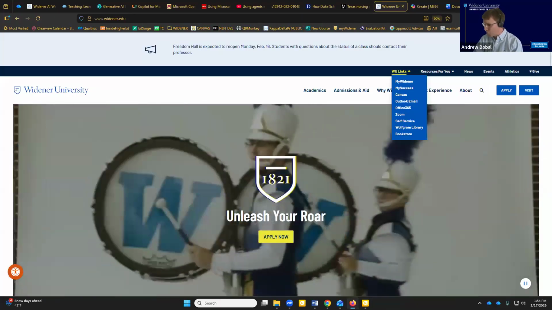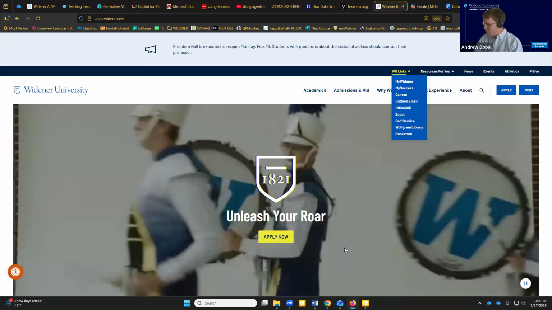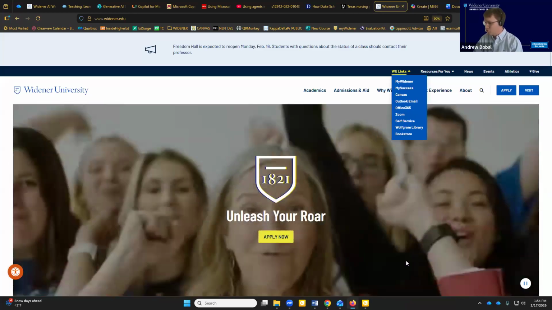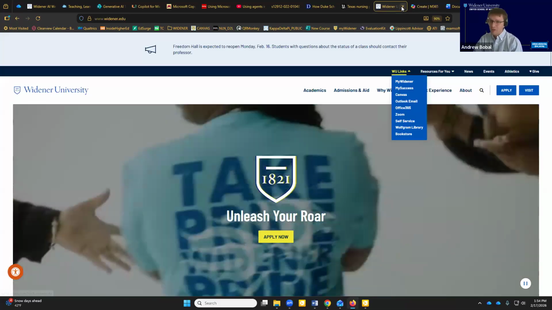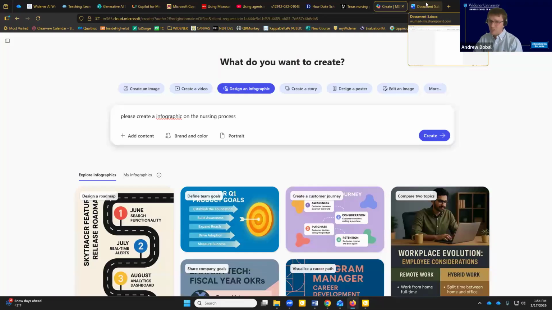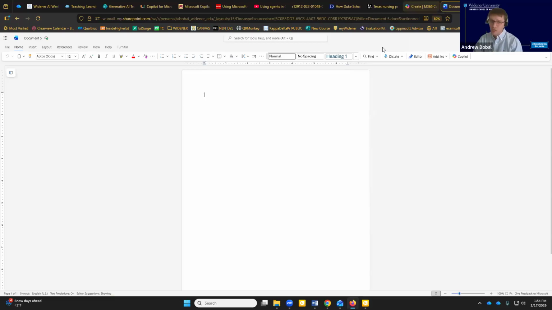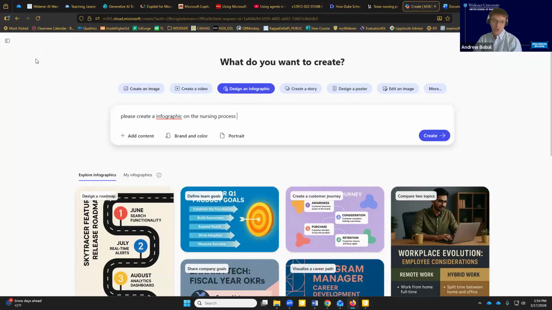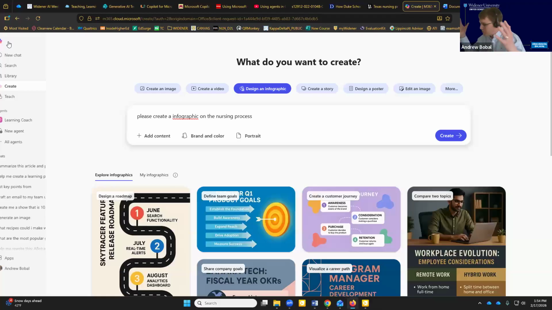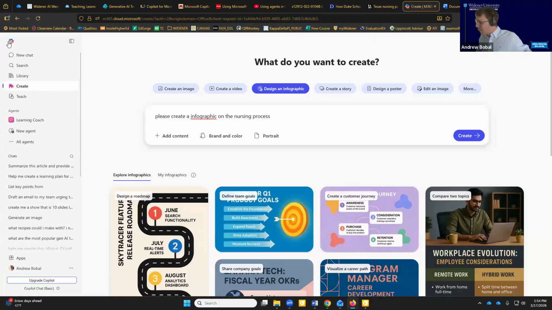We've talked about this before, your Widener website. If this is playing in the background, this is really making your browser run hot. So if you're working inside of some of these things where you're doing creation or other items like that, you just want to kind of keep that in mind. If it sounds like your computer's about to take off and blow up, you're probably heavy on the bandwidth there.